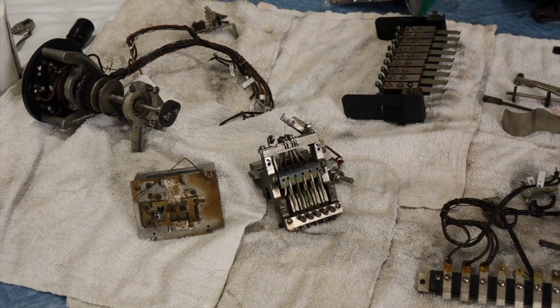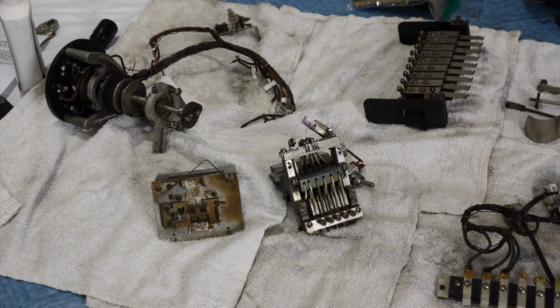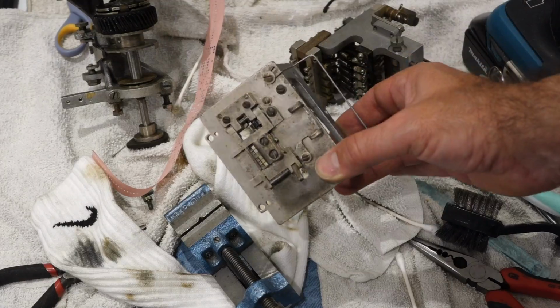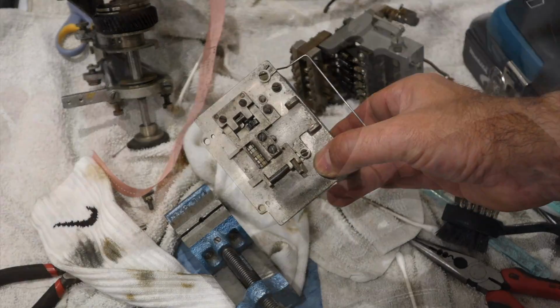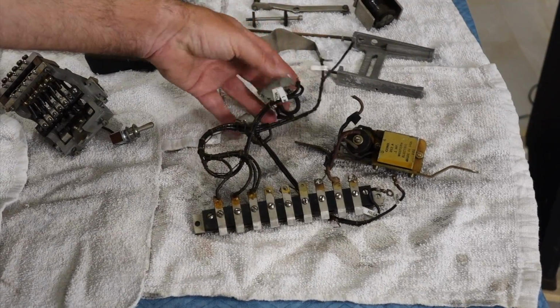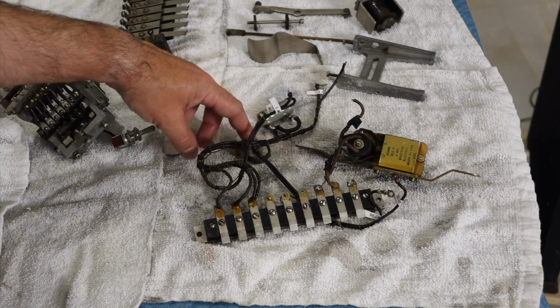I have the parts of mine out of the bath, and that was the plate that was all rusted. So fortunately, I could take it all apart, so I made it a lot easier to clean. So cleaned and oiled everything. And our resistor that broke, that's the resistor. So we need to find a new one of that. We'll replace.